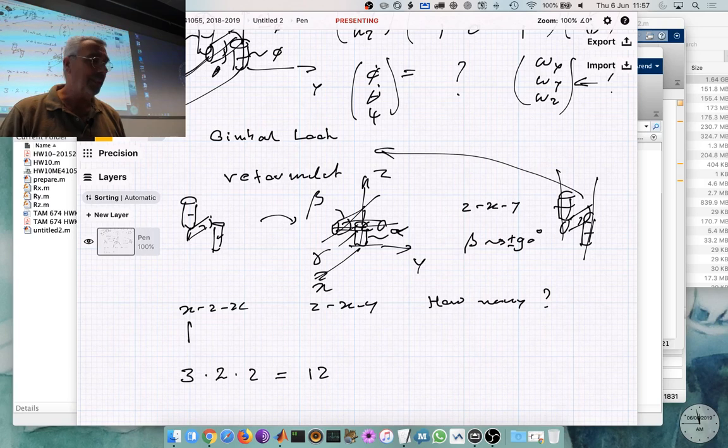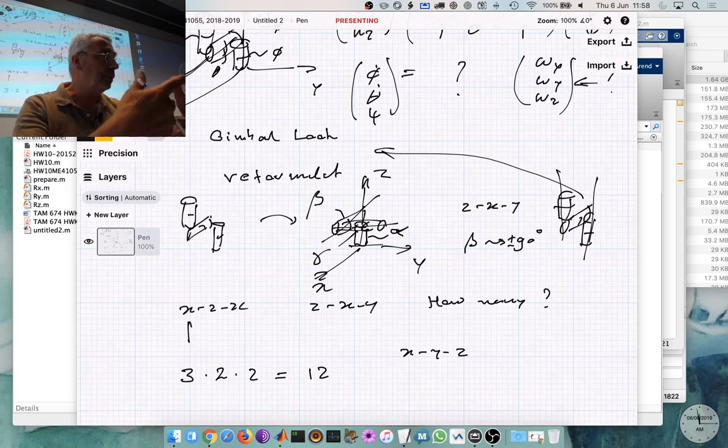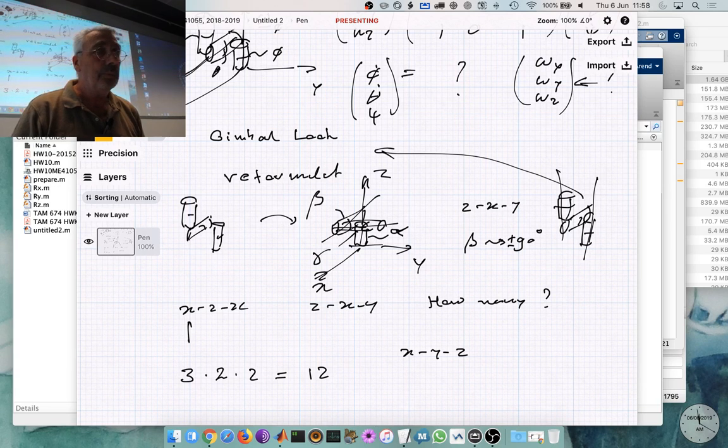Okay. But there was a sideline, so back to this. Whatever set you take, say for instance, some say, oh no, I like x, y, z, that's nice. No, whatever set you do, you will always run into the situation that the middle one will be such that the 2 other axes are aligned. Always. So that is a big disadvantage of these Euler angles. In mathematical terms, these rotational mappings in the 3-dimensional world are called SO3. And SO3 has this problem.